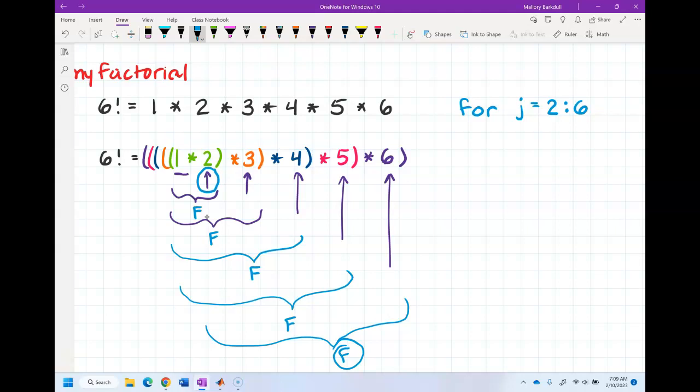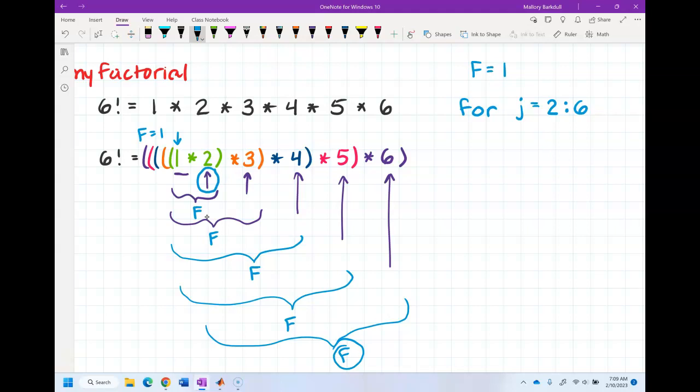That also assumed right there that I had a starting value, f equals 1, because I can't multiply f times 2 if f is nothing. If I haven't defined f yet, I can't multiply anything by f. So I'm definitely going to start with f equals 1 above here.